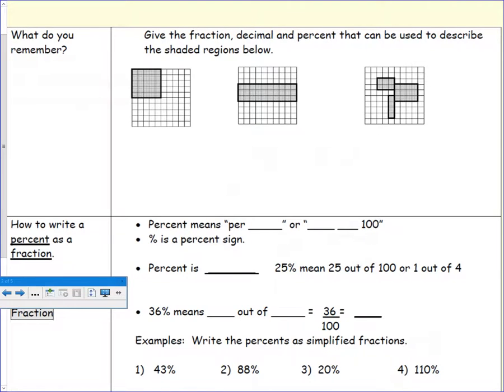Because think about it, percents are everywhere. When you go shopping, you've got percents, 25% off. When you go to the cash register to check out, you've got to pay 7% tax. When you eat at a restaurant, you usually leave a 10 or 15% tip. When you put money in a bank account, it earns a certain percentage of interest. So you're going to find that we're going to see percentages everywhere. So this is super important.